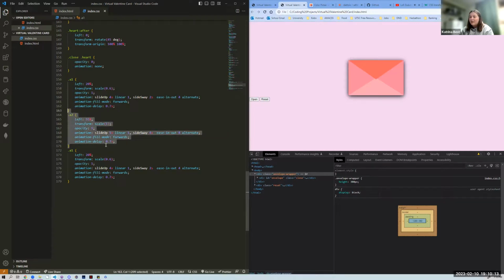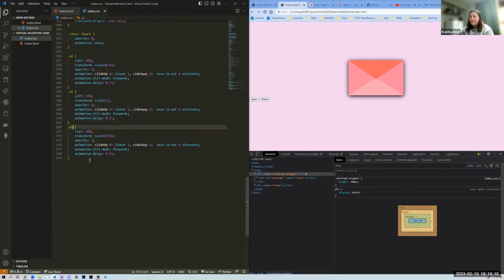That's everything for A2. And then for A3, we want it to be 10% from the left, 0.8 scaled, and we can change the slide up to be 7 seconds, and the side sway can still be 2 seconds. We can change this number to be 6.